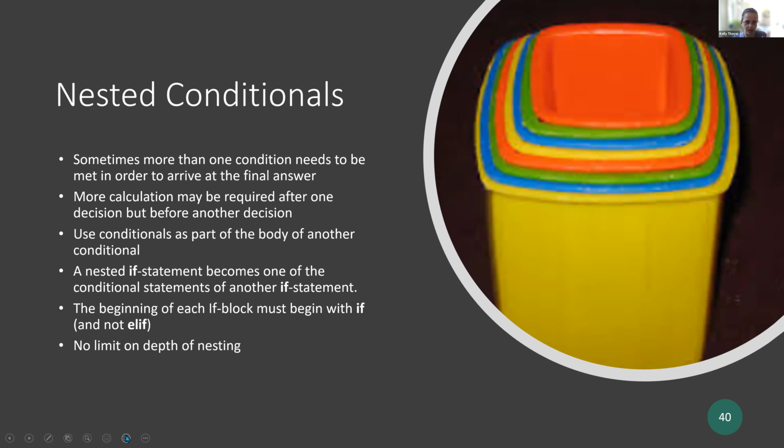The if and the elif have to be at the same level. So anytime you're starting a new block, it always begins with an if statement, because you can't do something besides the other statement, if that makes sense. The beginning of each if block must begin with if and not elif. And why stop at nesting at 2 levels? You could go as deep as you would like.